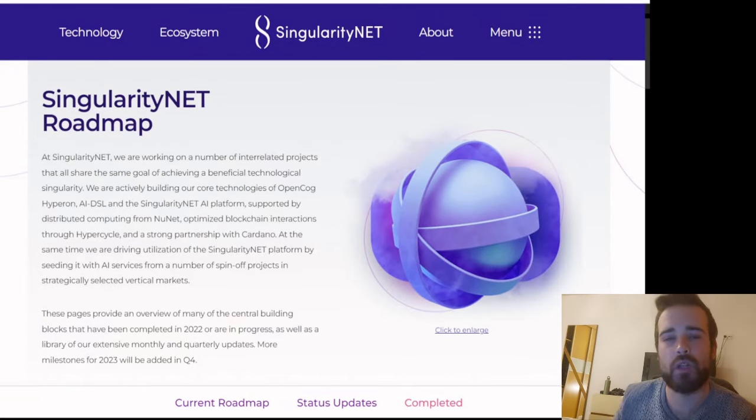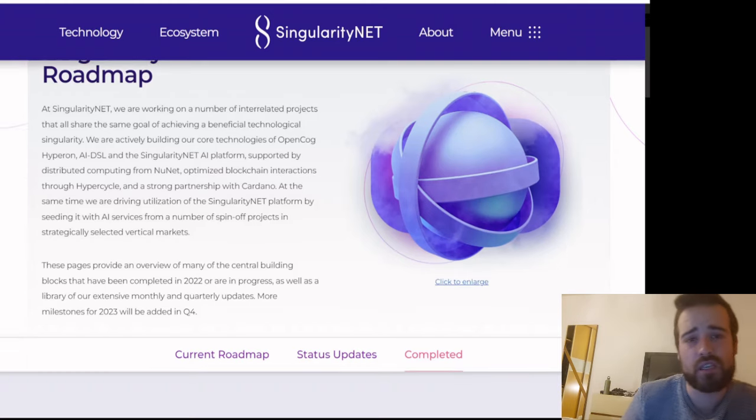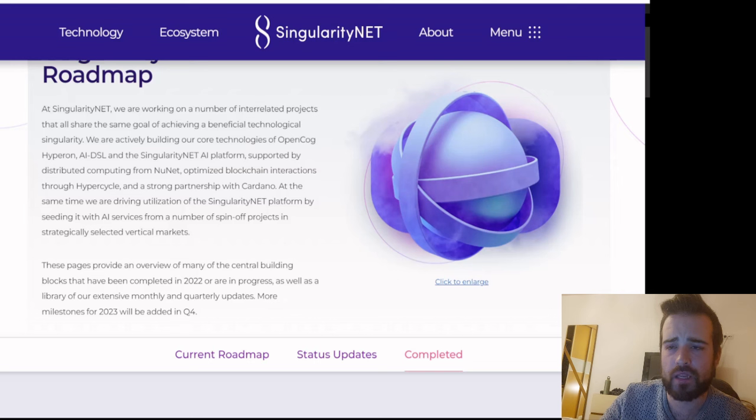this roadmap is not just related to Singularity Net by itself, but is also related to the companies of the ecosystem, to what they have been developing, because the ecosystem matters a lot for the success of Singularity Net. These companies that develop the AI services will be the ones bringing customers, bringing people interested in trying, and even bringing more developers that are amazed by these technologies and the progress being made by Singularity Net.